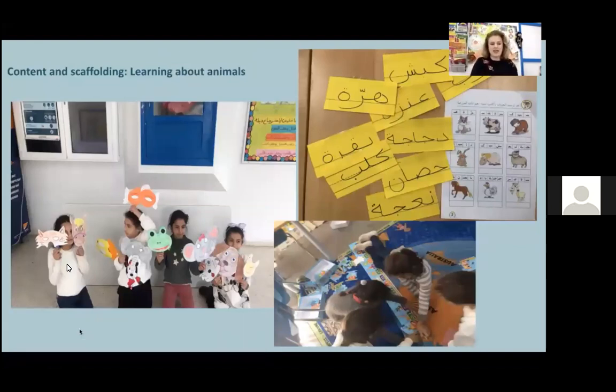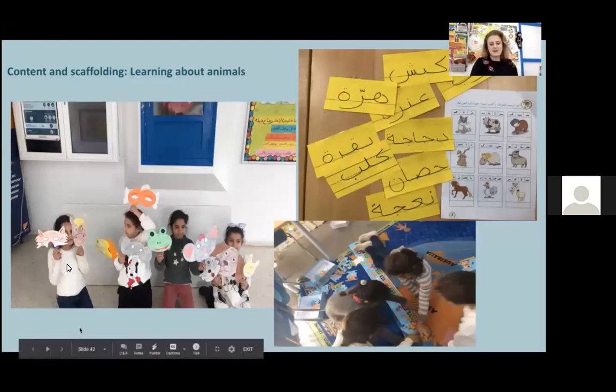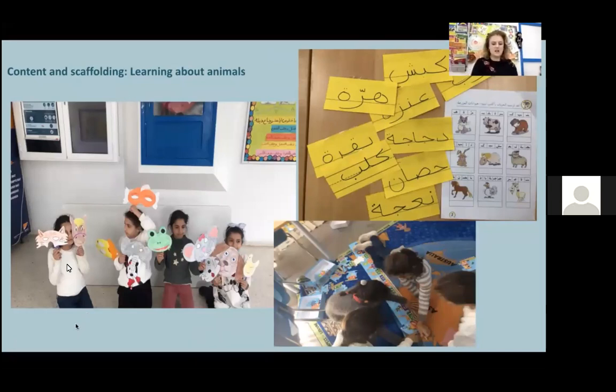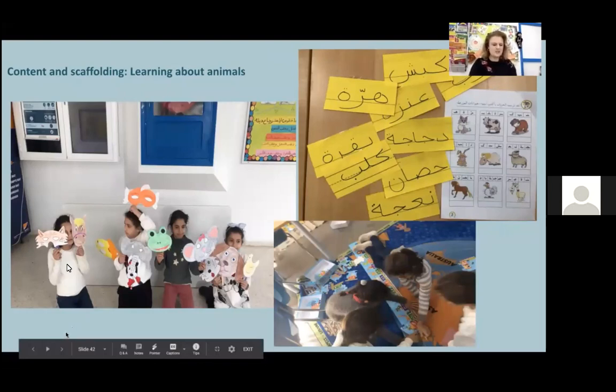So we learned about animals, and I guess this is particularly fascinating to students. It's a topic that they like a lot. So we spent a long time digging into this subtopic. Students learned to name all sorts of animals. They learned how to write their names correctly. They associated them with their sounds, the habitat, what they eat, and all sorts of things. These slides show a strong commitment from the students and a lot of interaction among them.